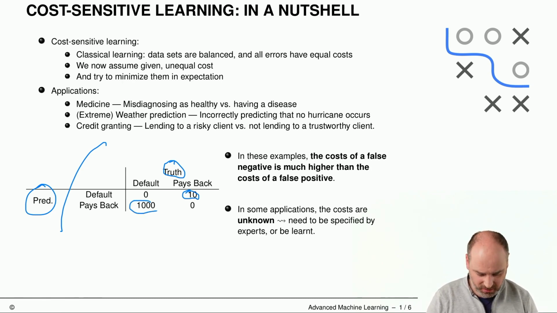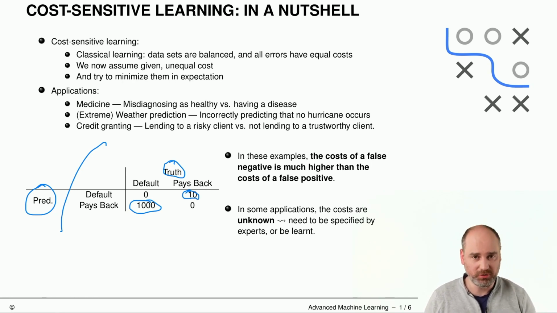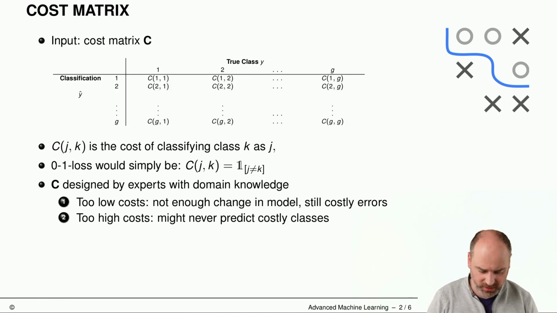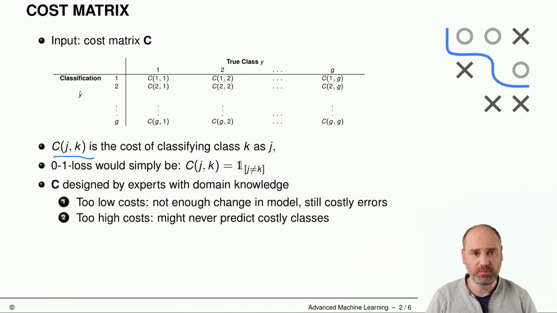On the other hand, if they go broke, but we grant them the credit because we predict that they would not default, then we have much, much higher costs. And these individual costs, or our estimates or approximations of these, would be organized in these cell entries here of this cost matrix. So in formal notation, this would be C_JK. Now the important thing is that the second part, the K, the second argument, is going to be the true label, while the first argument, the J, is going to be the predicted label. Because the first one is the rows, the second one refers to the columns.